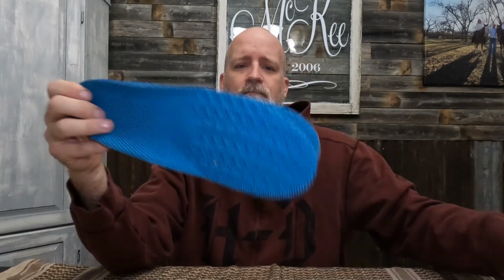The insoles showed up in the mail the other day inside this little bag, and they talked about some waffling and honeycomb padding on the bottom that's supposed to be really good for support. I'm sure all the science makes sense to someone educated on how that stuff works, but I'm not. I'm just looking for the fit, feel, and do they stay comfortable? Do they stay in the shoe where they're supposed to be and not move around? Let's open them up and check them out.